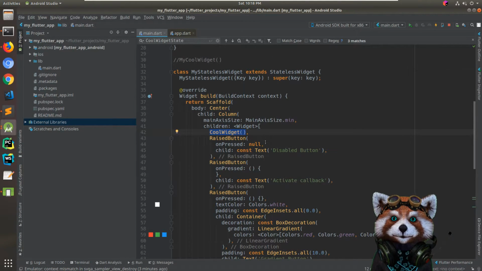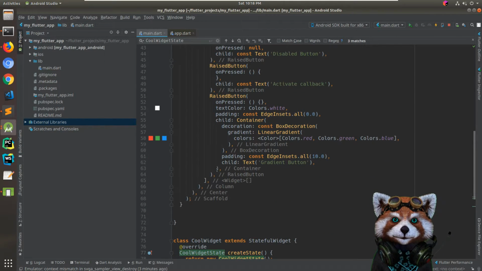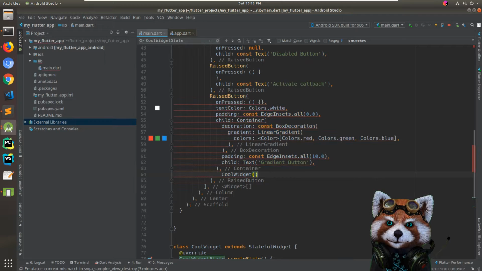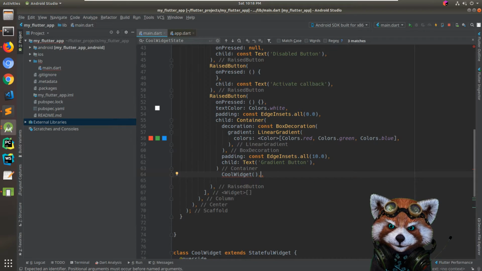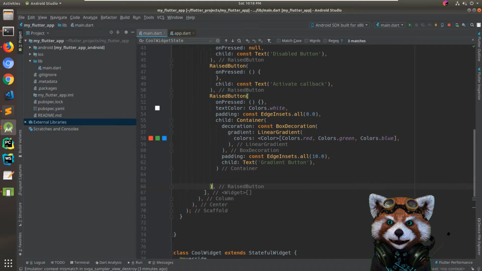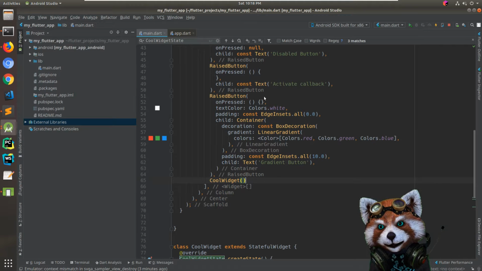So maybe I'll put my widget at the end. Oh, I think I need to go one more out.